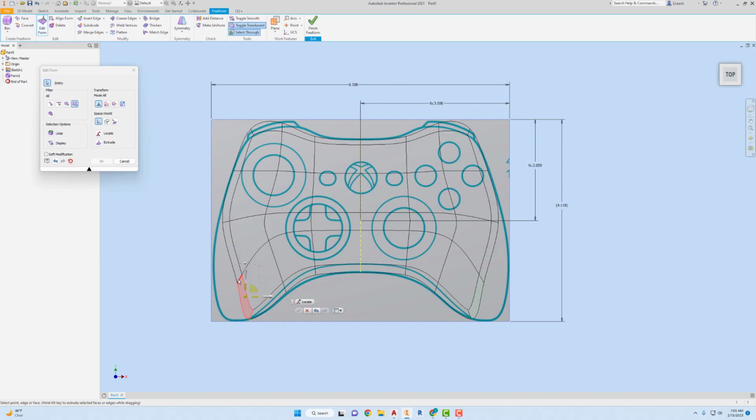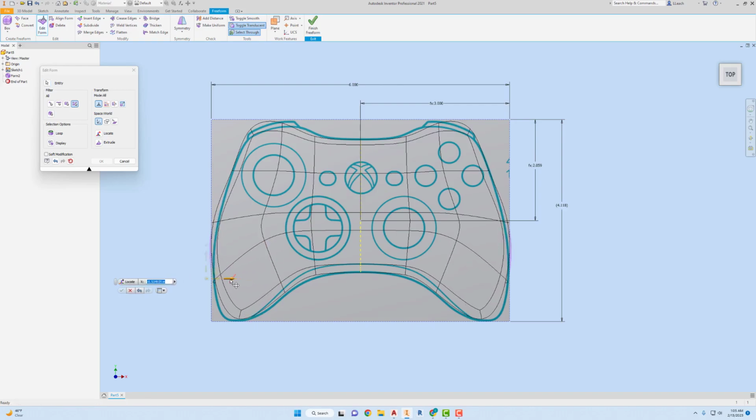Maybe grab this. Select more than one by holding down Control. Just grab the arrow and pull it out a little bit. You just have to play around with these to get them to do what you want. But the good thing is what you do on one side, it affects the other side as well. That looks pretty good. Not too bad, not too bad.